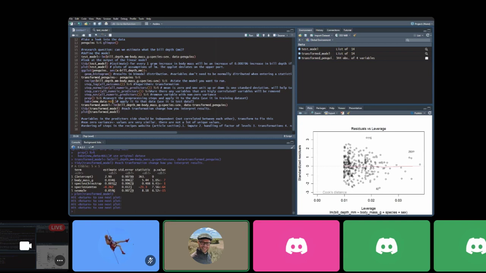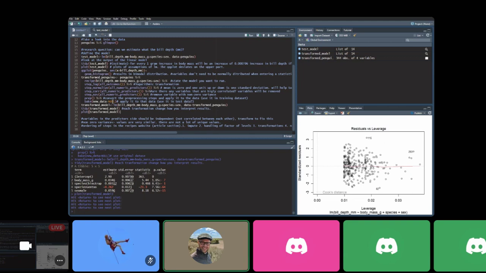And what you do then is you take about 80% of the data for your training. So you run your transformations, you run your models on that data, and then you take that model and apply it to the testing data set, which would be about 20% of the Penguins data set. And here, instead of bake new_data = NULL, you'd say new_data = test_penguins, not train_penguins.